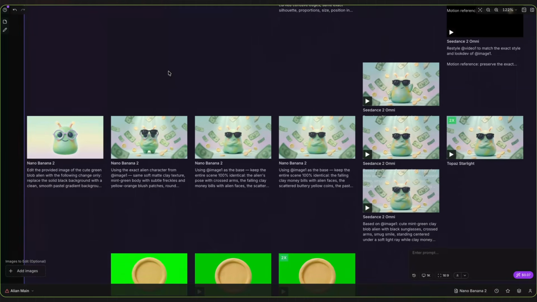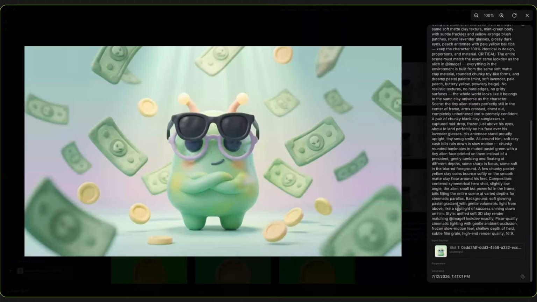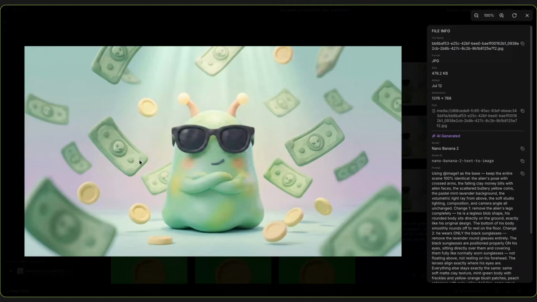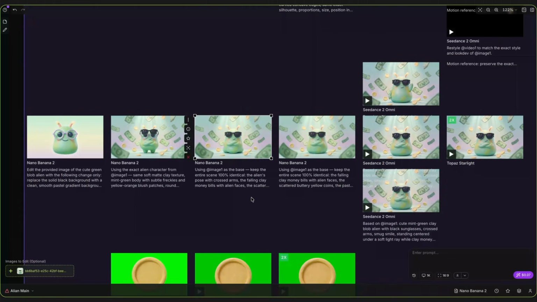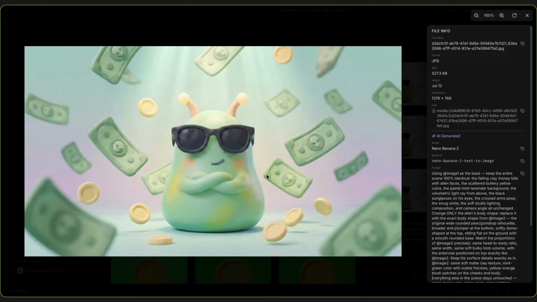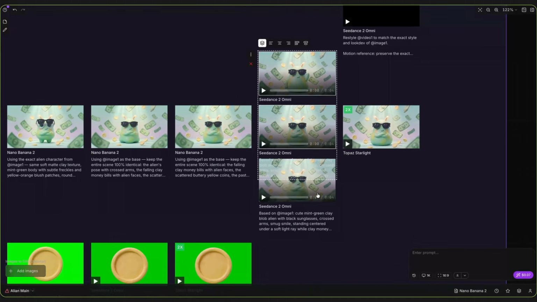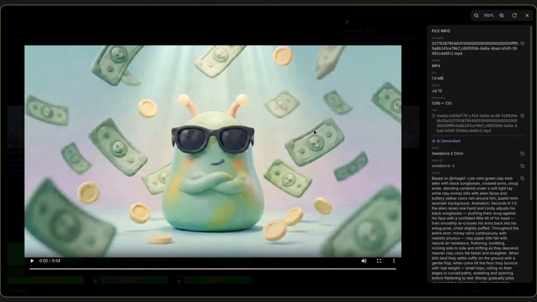Now, the final scenes. It's raining money now. So let's make it happen. I asked Nano Banana first to make it rain alien coins and cash on our little fellow. The result? Bad. So I edited it. Better. But now the body shape changed. So keep everything. Change only the body shape. Then 3 tries in Seedance 2 to make it really rain with the coins and money bills moving physically right.